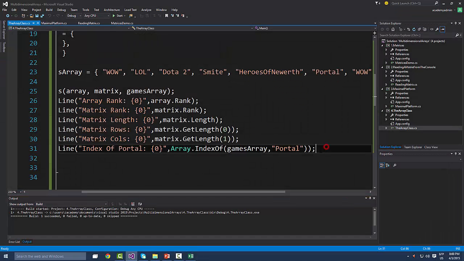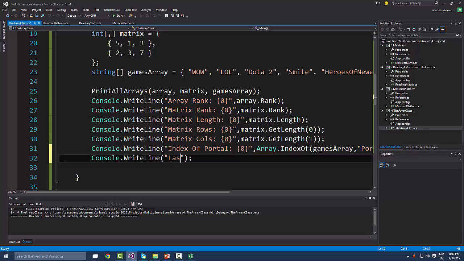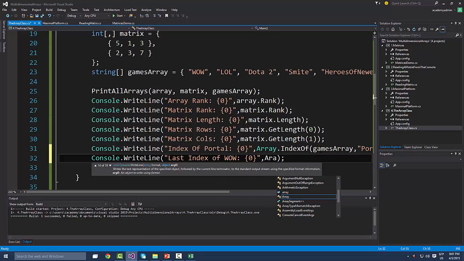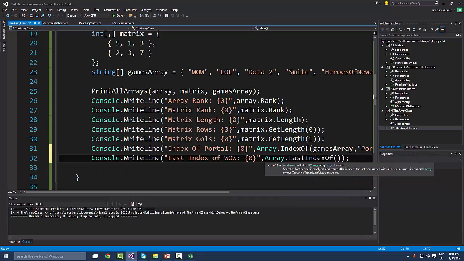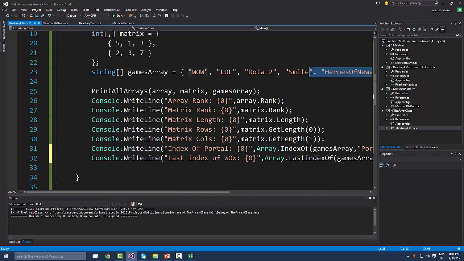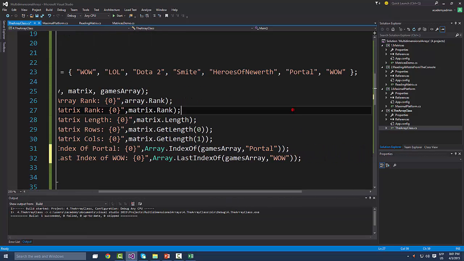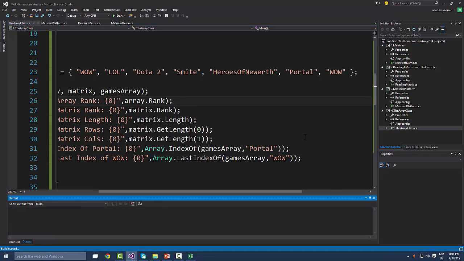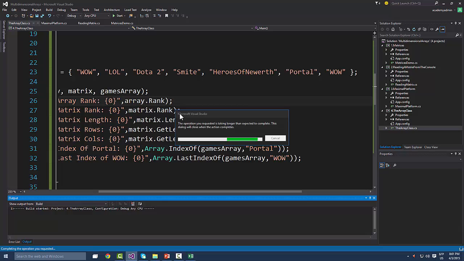Now let's try the other thing, which is last index of. Array dot last index of, and I'm going to put here games array, and search for World of Warcraft. I have it at the 0th and the last, and we counted 7, so the last one should be 6 if we count from 0. So let's see whether we get that 6.